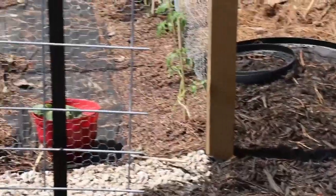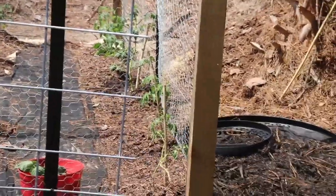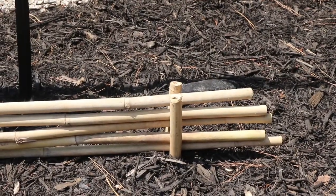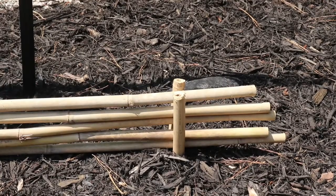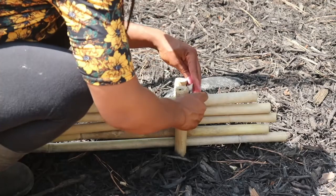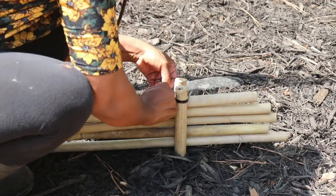I decided that I'm going to add a zip tie to connect them both together to really make it really firm if I zip tie both of these together.